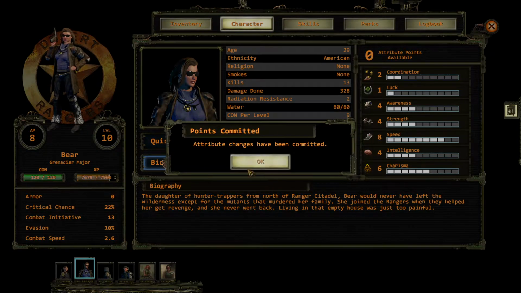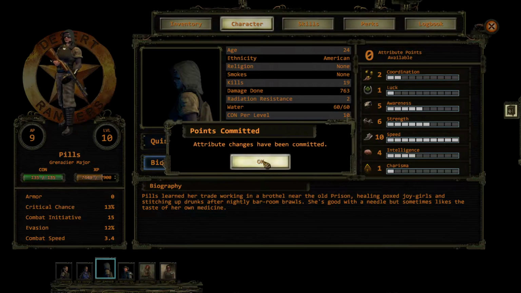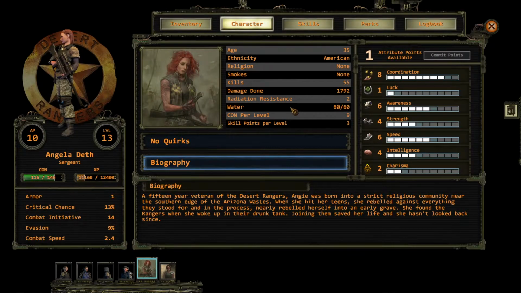All right, yeah, commit points as well, and awareness, commit points. Okay, so here, Angela.